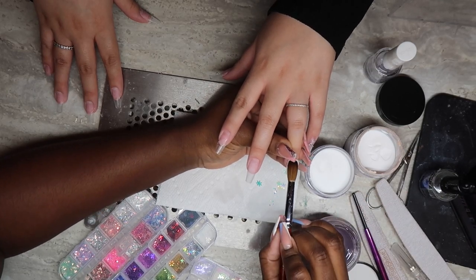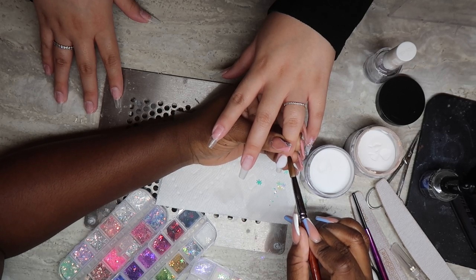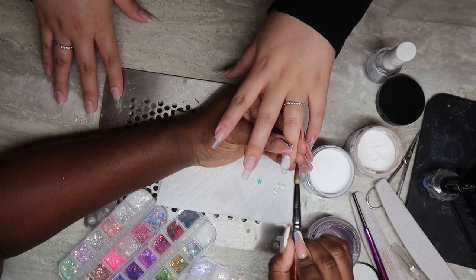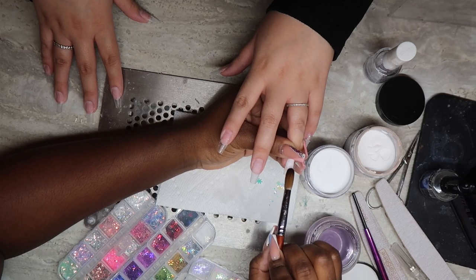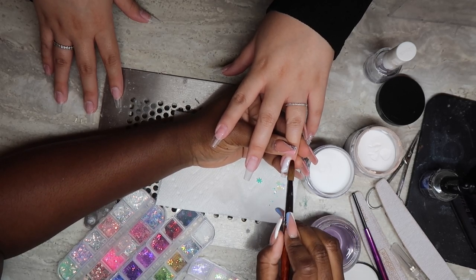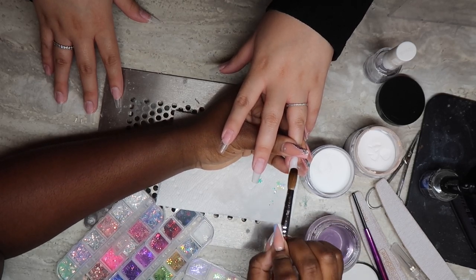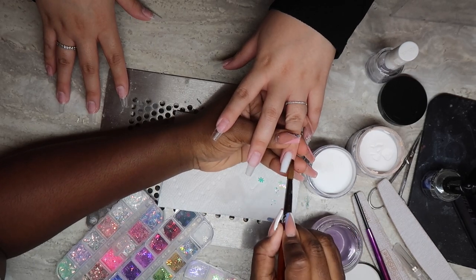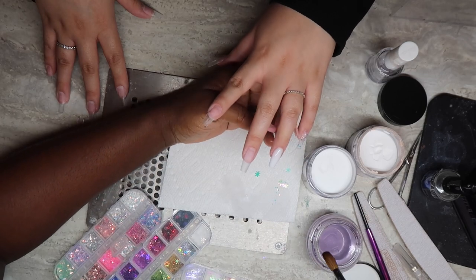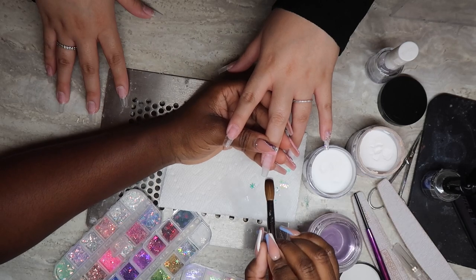With this next nail I'm going to use my custom mix soft white and I'm doing this on the ring finger — this one's just gonna be a solid white plain nail because I'm gonna apply bling to it, but you guys won't see the bling part because I didn't have camera footage. It's very important to have a good liquid-to-powder ratio when applying your bead so it won't run into the cuticle and will prevent lifting.